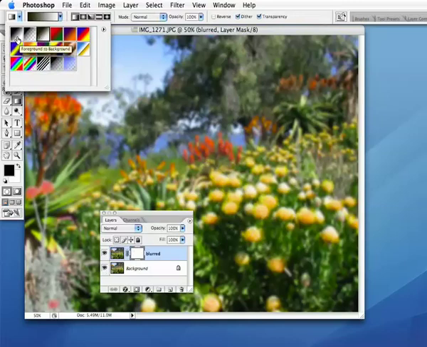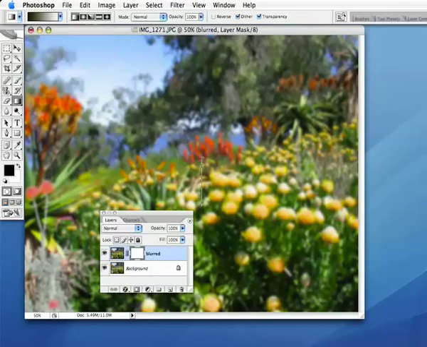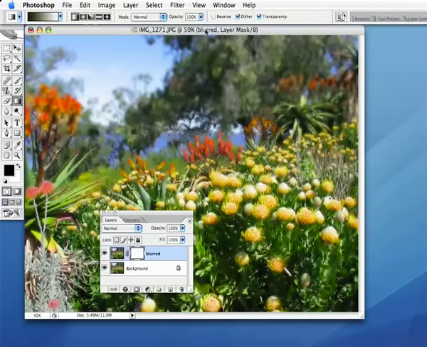Otherwise, you can use this first one here, which runs from foreground to background colour, but you need to make sure that at the bottom of your toolbox, you've got black and white selected as your foreground and background colours. If you're not quite sure of that, just hit the letter D on the keyboard to reset these to black and white, but I'm going to use this one here. I'm going to go from the bottom here and click and drag with that gradient tool to set the distance of that gradient. Where I originally start, it will start with black, and anything preceding that will also be black and will gradually go up to white.